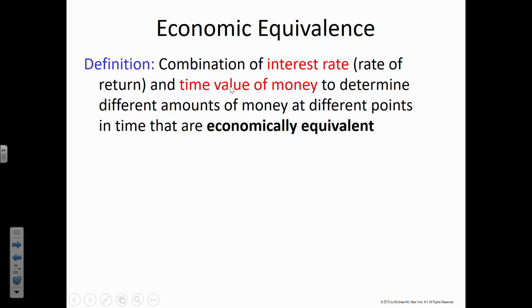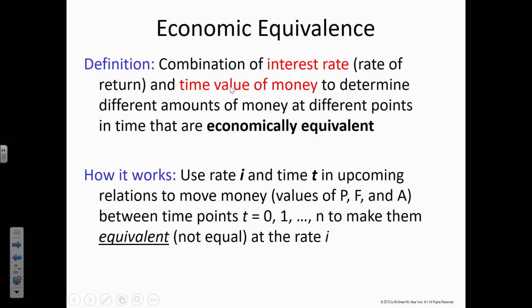So it has to do with what you are doing with the money in the future. Can you do the same things in the future that you can do now? If so, then you've got economic equivalence. And the way that you ensure economic equivalence is to use the interest rate and the number of periods to find out how much some present amount would be in the future if you're compounding it over time. We'll do some of those calculations today as an illustration of what these definitions mean.